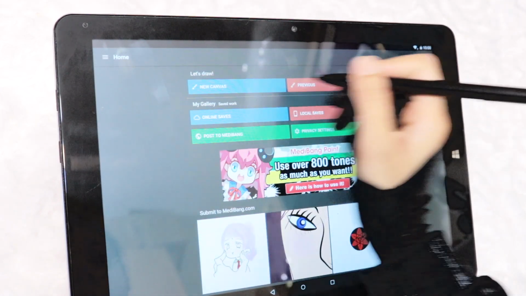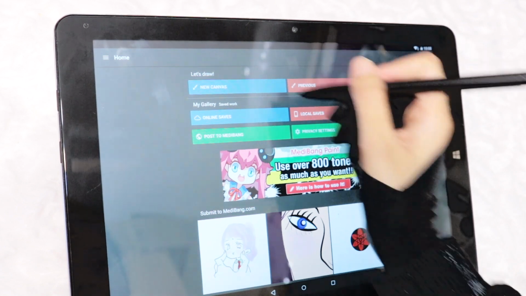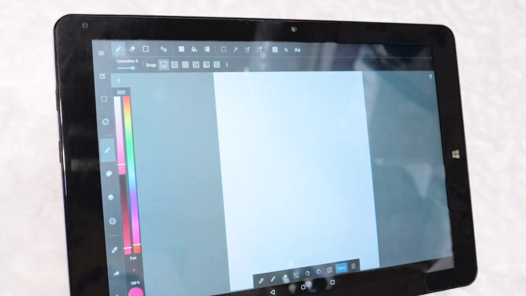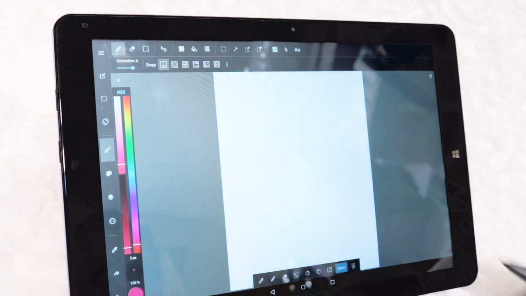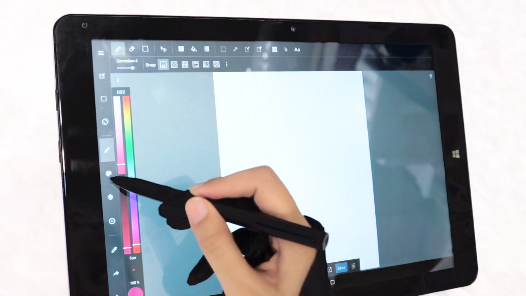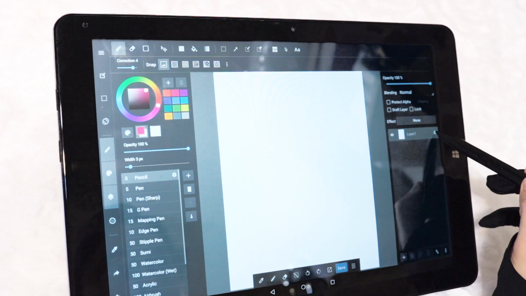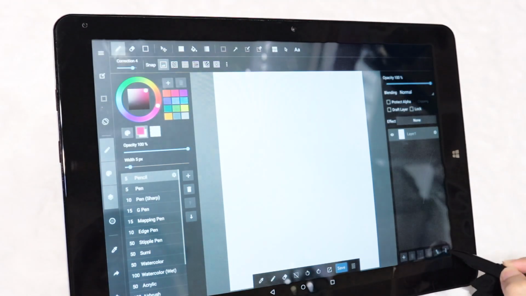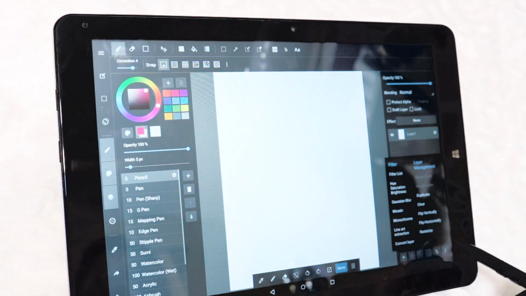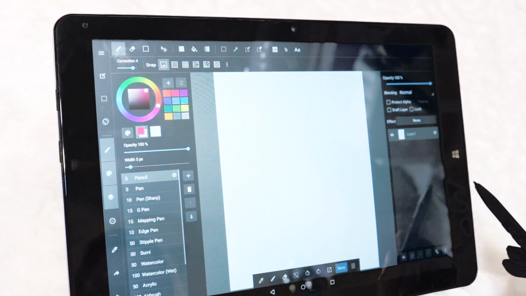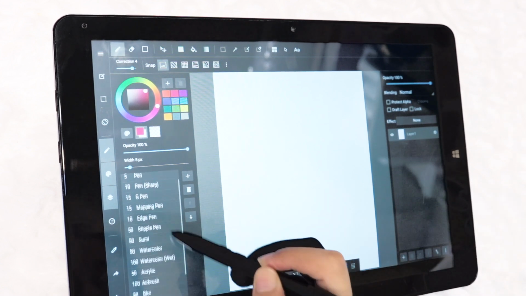The homepage to this app has some banners and a showcase of recently uploaded art by other users. But don't worry, the banners won't appear when you're drawing. Medibang comes across as a desktop app. It has a lot of tools and options which many Android apps don't have. It's got the layers, blending options, brush settings, and a huge selection of brushes available for download from Medibang's cloud system.